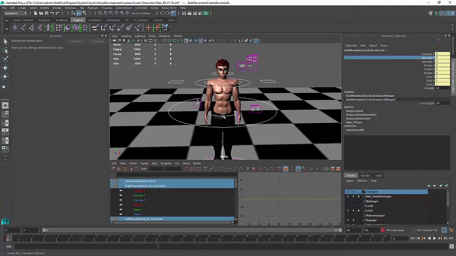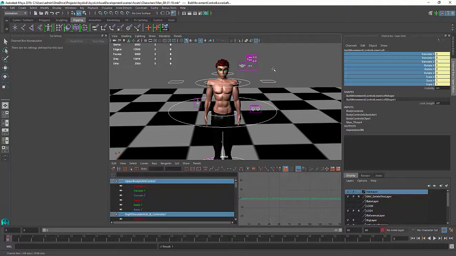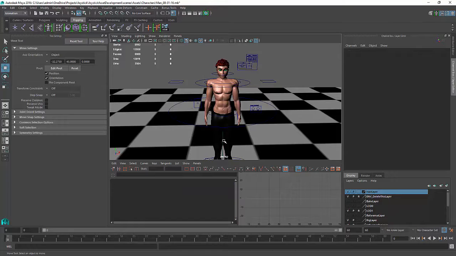And so if you had animation on your character before, and you layered on your animation clip, it would just maintain the animation from that other animation.